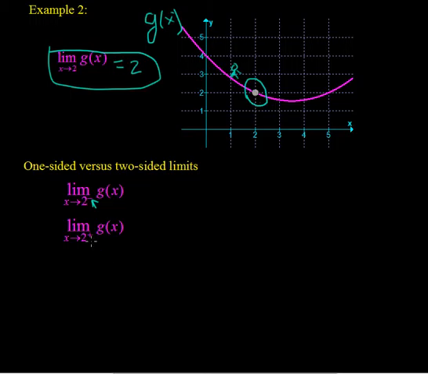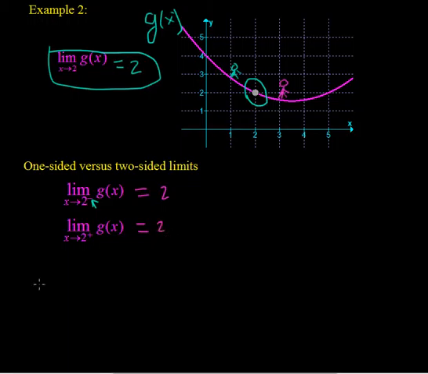This one right here, that little plus sign, means approaching from the right. So we'll do a little pink stick figure coming in from this side, and they're asking what they are approaching. You can see in this particular case that as we approach from the left, the little green guy is approaching 2. And on the other side, coming in from the right, it's also approaching 2.